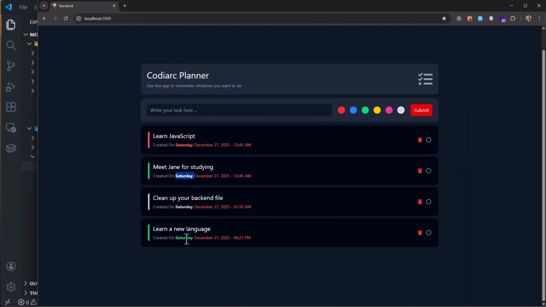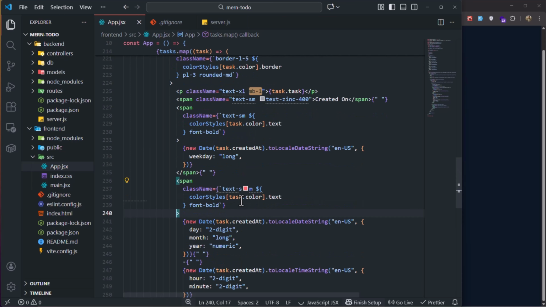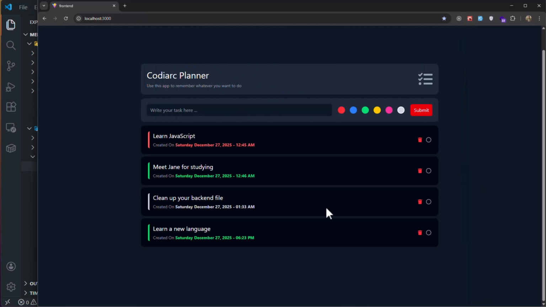So this one is green, green, this is gray, and this is red. I'm going to copy this one. Yeah, this is the class name right here. Let's copy this whole thing, go to the next one, and paste it for this span as well, and that's it.